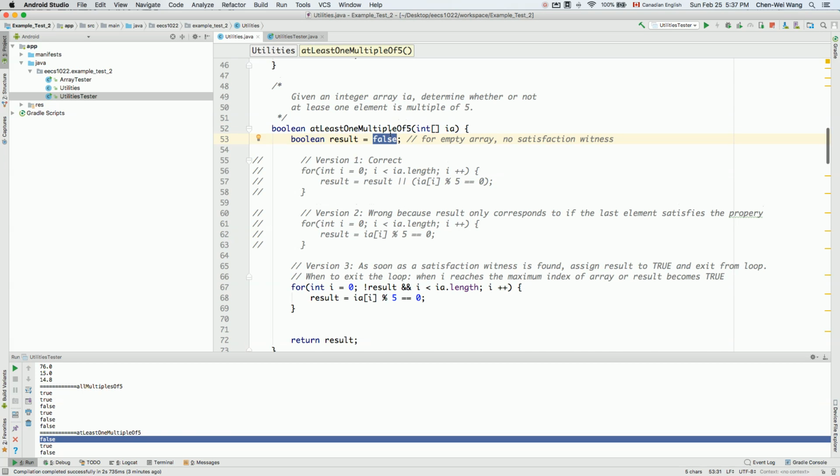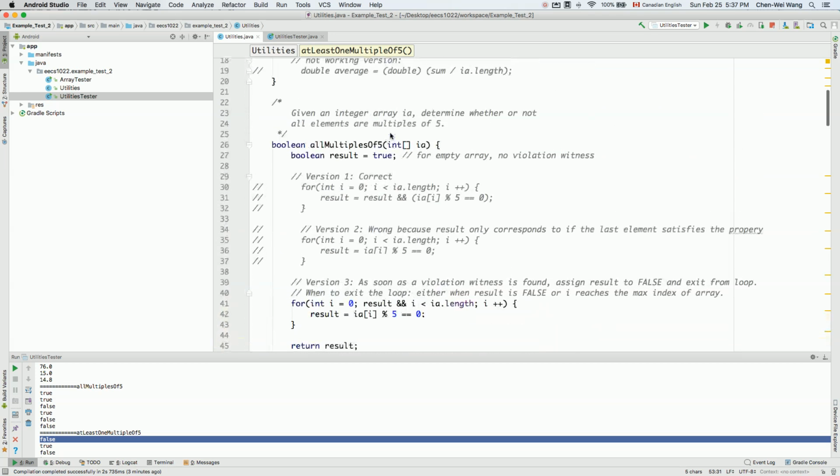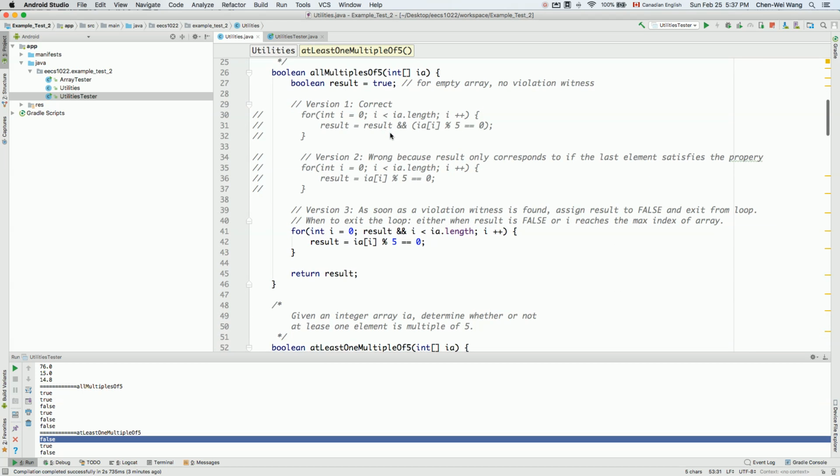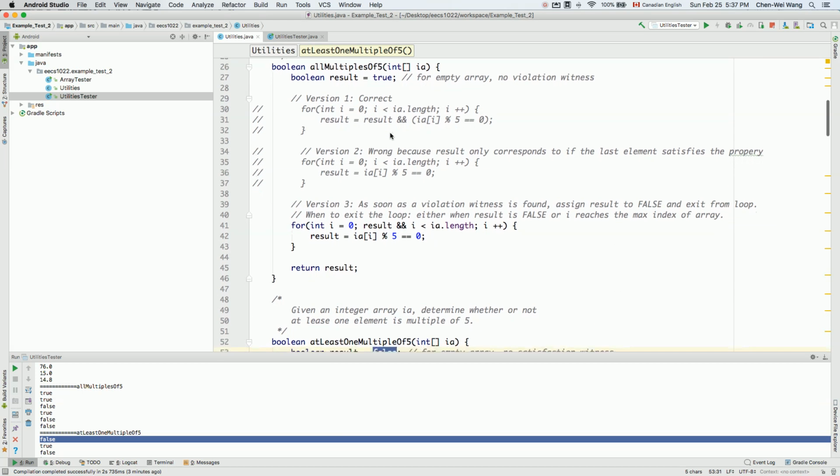So now, the coding itself for these 2 examples is not really difficult, but for the purpose of your final exam and also for other written tests, you really want to make sure you understand the logic behind these 2 categories of problem for checking properties, either for all or exist.